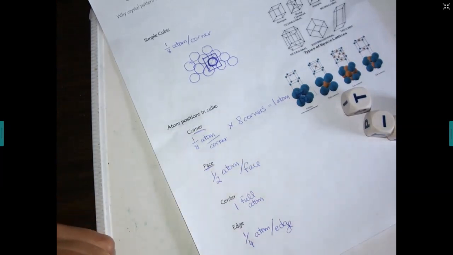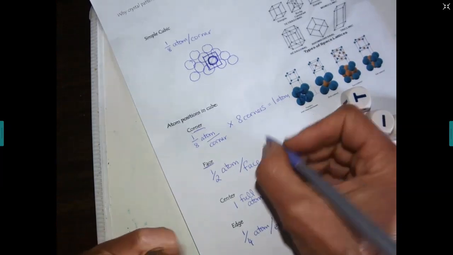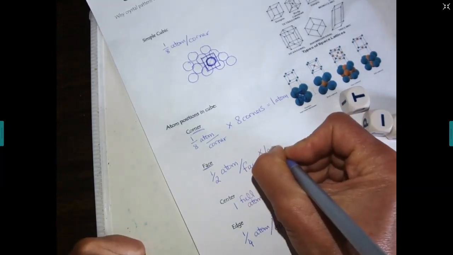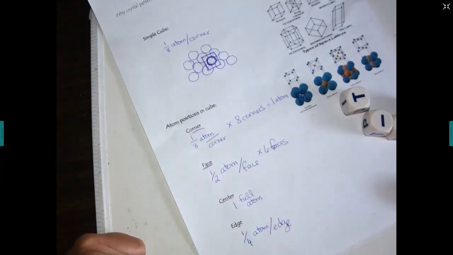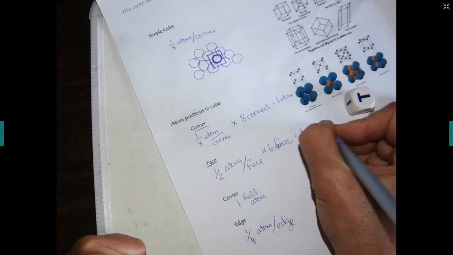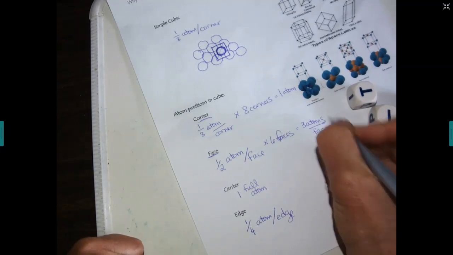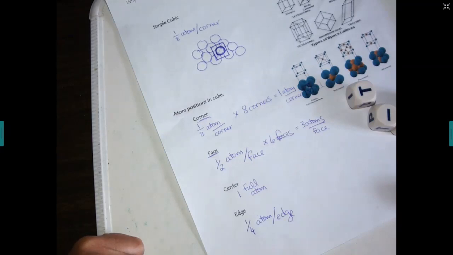All right, how many faces are on a cube? Well, I have a G, an N, an M, an N, another N, another A. All right, or you could just do numbers where you have 6 corners. I'm sorry, 6 faces. So half an atom per face times 6 faces is 3 atoms. The center per face. This was per corner. You always end up with 1, and that's how you would show how you got to that. And the center, however many is in the center, you get 1.